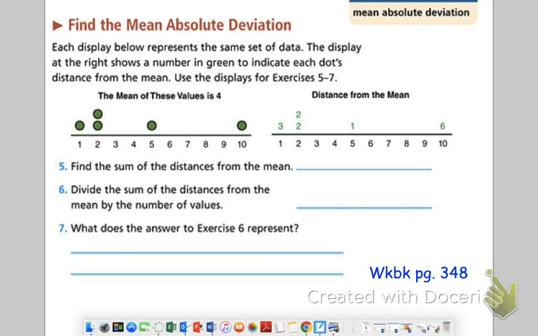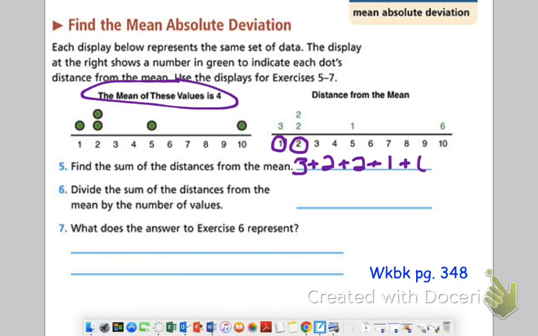We're going to find the sum of the distances from the mean. And before you start adding and dividing, they actually give you the mean already. The mean of the values there is 4. 1 plus 2 plus 2 plus 5 plus 10 divided by 5 is going to give you your 4. So then over here we have our distance from the mean. That's why 1 here is 3 spaces away from 4, 2 is 2 spaces away from 4, and so on. So we're going to add up all of those distances. So let's see, we've got 3, we've got 2 2s, we've got 1, and then we've got 6. And that gives us a sum of 14.